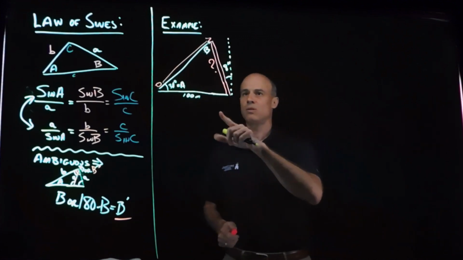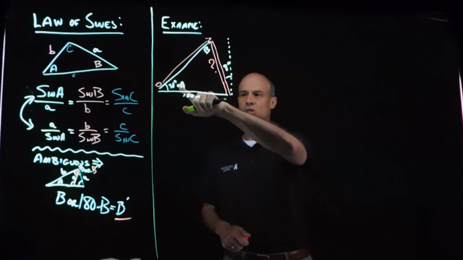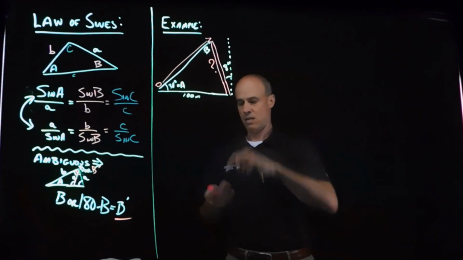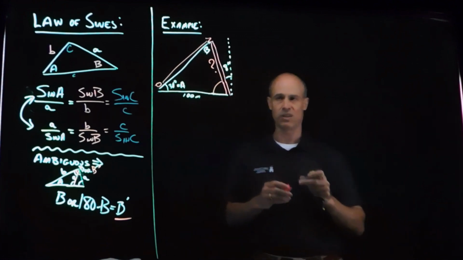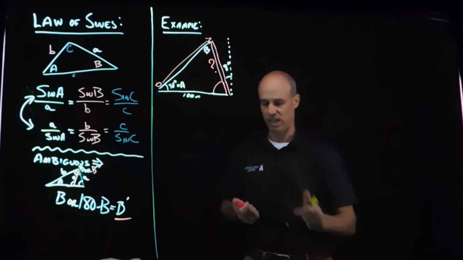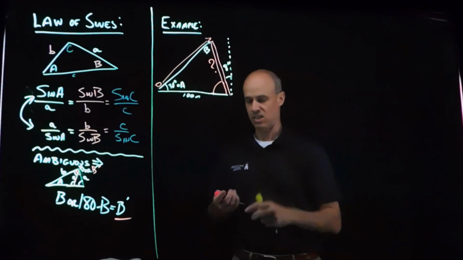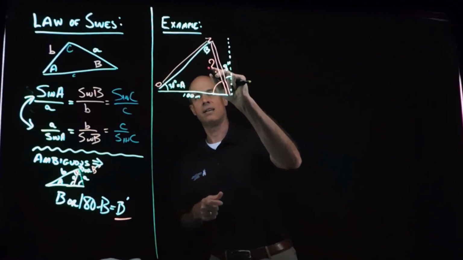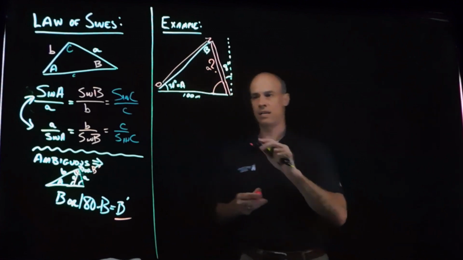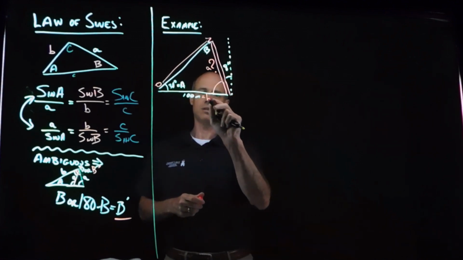So we have these three pieces of information, two angles, right? One which we have to actually determine here, but we have the information we need, and we have one length, and we want to find this height. So let's call this little a, and this is going to be little b.